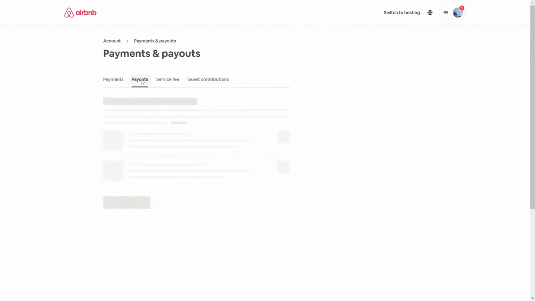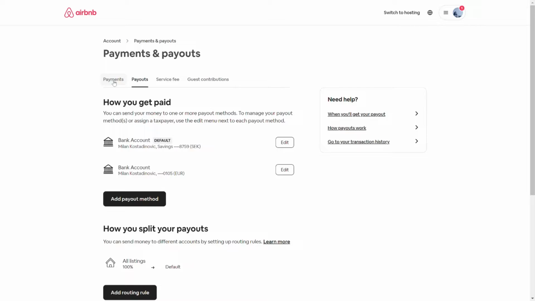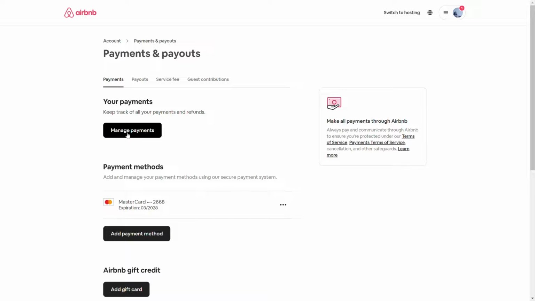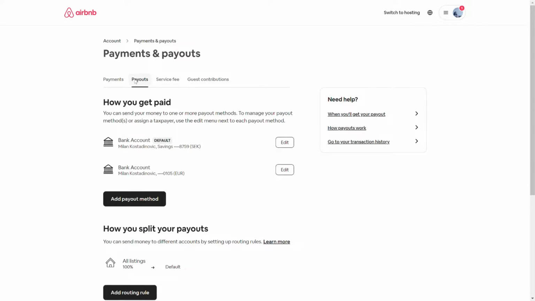What you want and what you're specifically seeking is payouts. So please remember, not payments, because payments are about you paying hosts for the service of staying at their place on Airbnb. What you need is payouts. And this is the only way that Airbnb knows to pay you for your services. What will happen if you do not provide your bank details or card number is that Airbnb simply will not send you any payments until you do so.